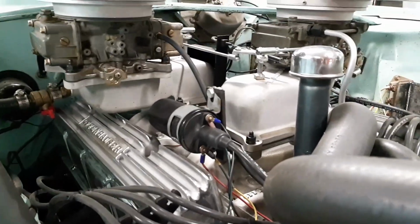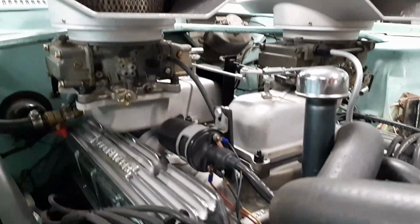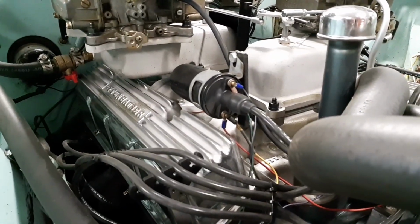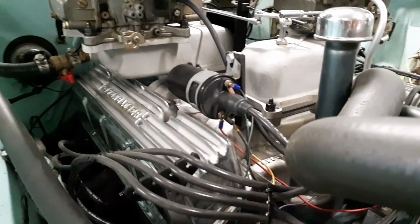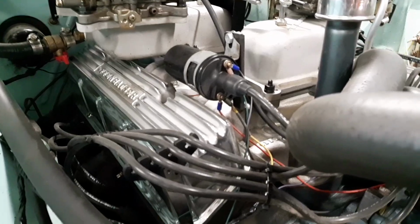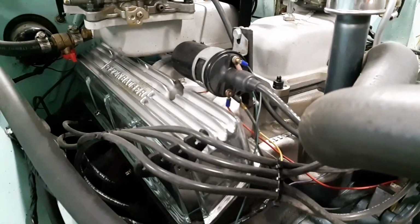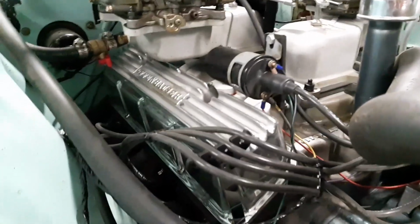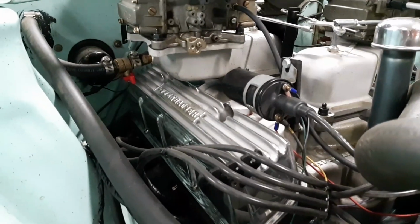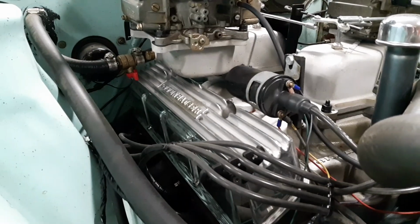So you gotta admire the guy that sticks with the proper stuff, and he's gone with the largest engine that they make and put it in the smallest, lightest car in true hot rod form. But it's not easy coming up with these parts. This stuff isn't made anymore. There's some NOS stuff available, but some of it's hard to find.